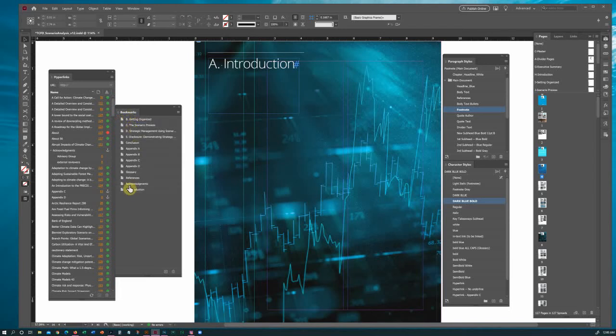And as you can see, you can drag them around to change their order, and you can make children as well. All right, I want it up at the top. I'm just going to undo. Okay.